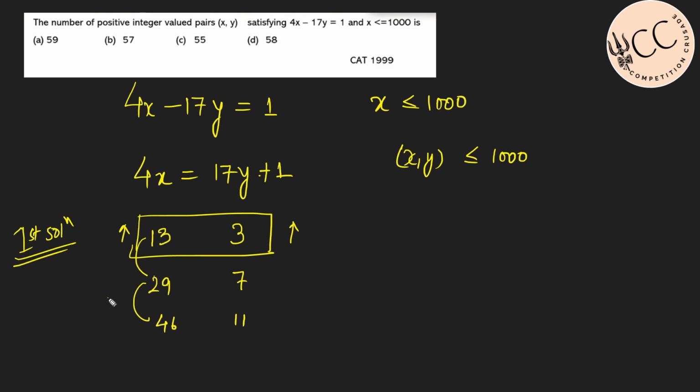If you pay attention, I am again using the same idea, 17k, and you have to be a little quick. So 17k minus 4: if you substitute k equal to 0, it will not satisfy, since x would not be positive, so k will start from 1. For k equal to 1, it will be 13. So for k equal to 1, we have to go all the way till 1000. You have to remember that thing. This is actually 1004, 17k. So k has to be less than or equal to 1004 over 17.